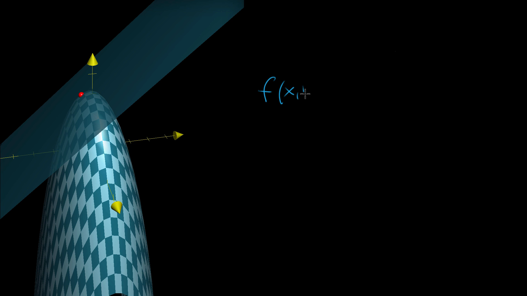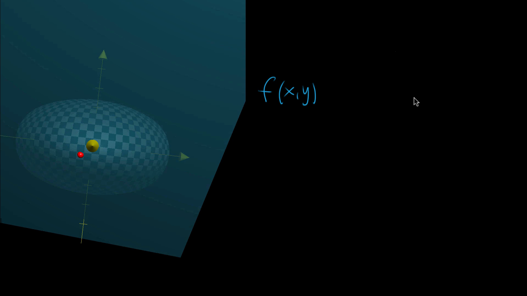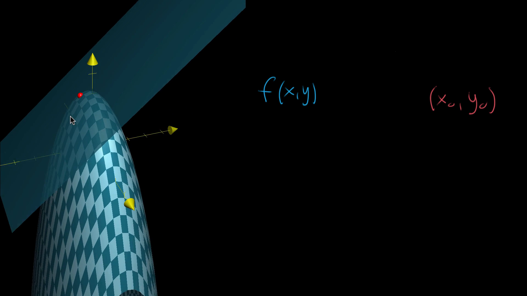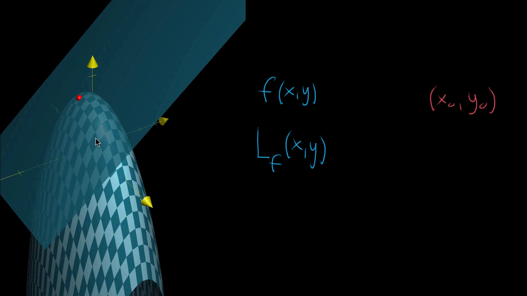In the last couple videos, I showed how you can take a function — just a function with two inputs — and find the tangent plane to its graph. The way you think about this: you first find a point, some kind of input point, which I'll write abstractly as x₀ and y₀, and then you see where that point ends up on the graph. You want to find a new function, which we were calling L (or L sub f), also a function of x and y, whose graph is a plane tangent to the original graph.